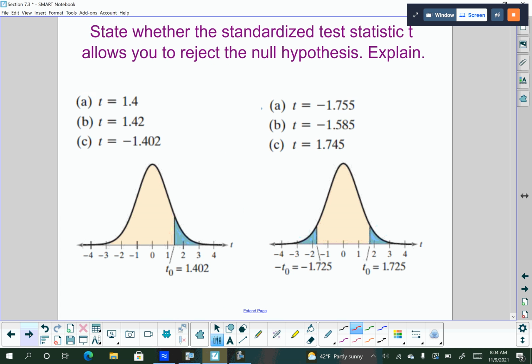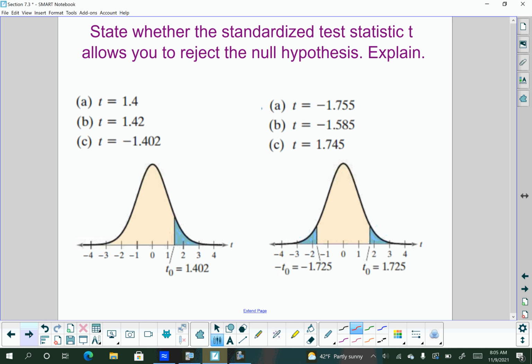All right, so the last problems we're going to do today is we're just going to do a little practice with rejection regions, and that's what we're going to do tomorrow. We're going to do the full-blown hypothesis testing with our T's, putting this all together. So let's say you're not using a p-value, you're going to use the critical values. We already practiced finding those critical values, and you can see them listed on these little normal curves at the bottom here. So now we're going to look at, based on a T that we calculate from our data, if we get these, would we reject it or not reject it? And remember, if it's in the rejection region, you reject it. If it's not in the rejection region, you do not reject it.